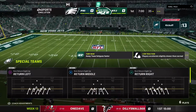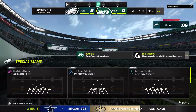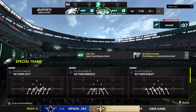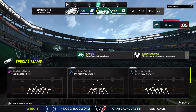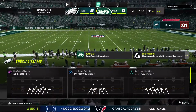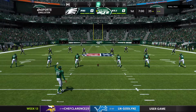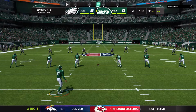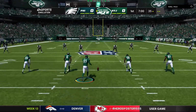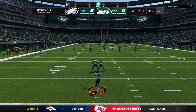Of the tunnel. They're ready to go. We're ready to go, and it should be a good one as those New York Jets get set to face off with the Philadelphia Eagles. The calendar has turned to December, and we're in the home stretch now as we're underway in Week 13.